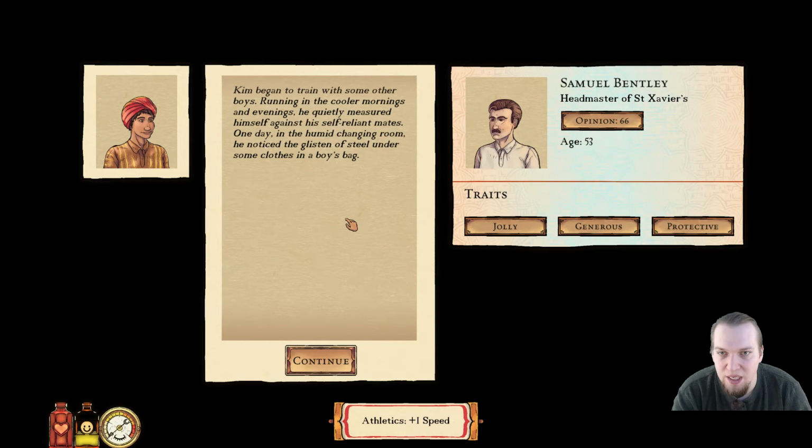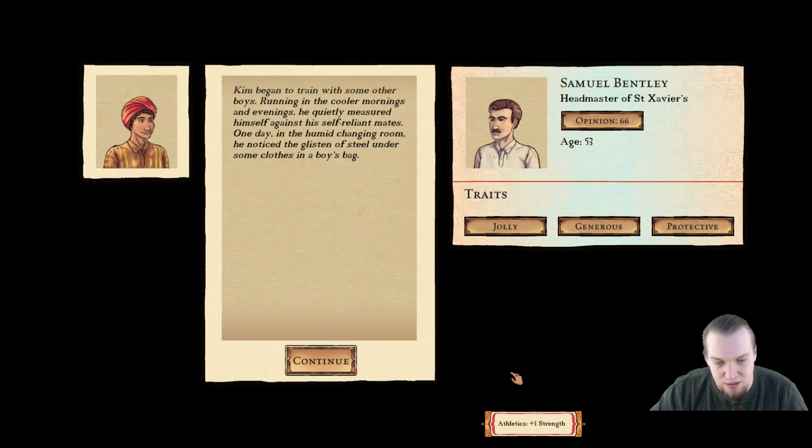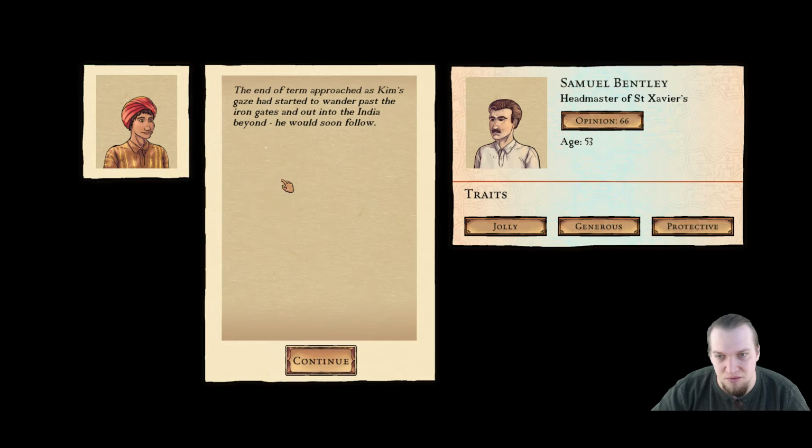Kim began to train with some other boys. We gained 1 strength. I would have liked some dexterity. Running in the cooler mornings and evenings, he quietly measured himself against his self-reliant mates. One day in the humid changing room, he noticed the glisten of steel under some clothes in a boy's bag. Should we really steal stuff? He's really not the type to do that. I mean, we have no money, but no, we're gonna ignore it.